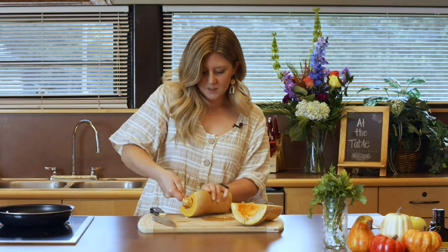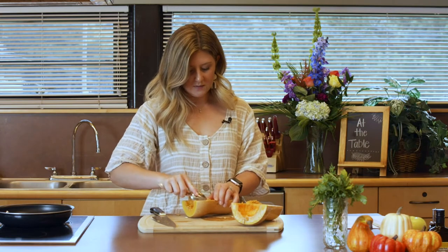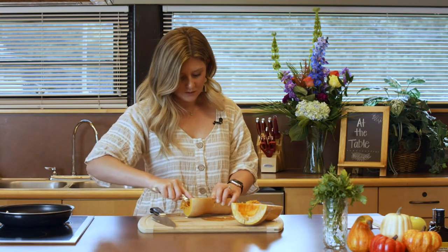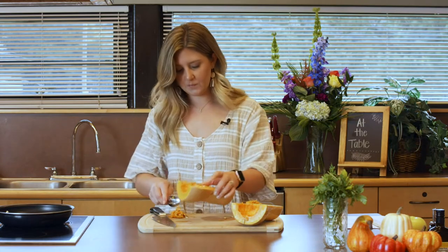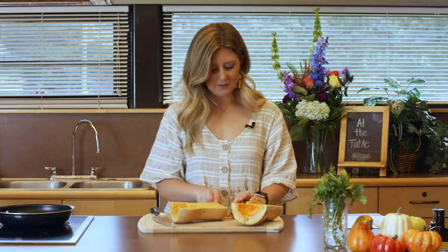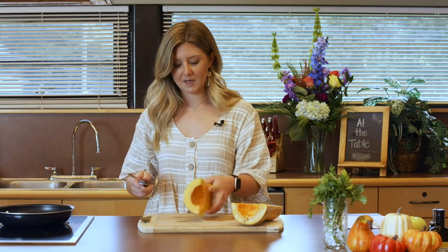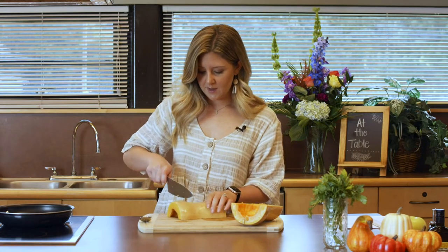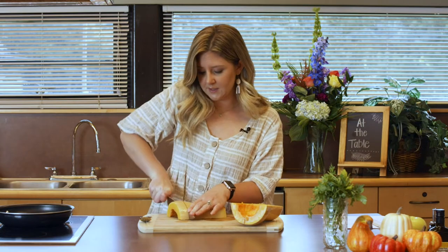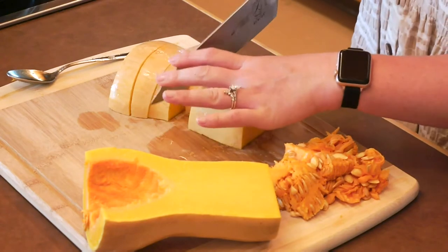When you're shopping for pumpkin, there are some different types out there. Some are meant purely for decoration and some we can eat. When you're looking for pumpkins to eat, one phrase you'll see a lot is 'pumpkin pie pumpkins.' Those are going to be smaller and a little bit easier to manage than the big jack-o-lantern type pumpkins. They are meant for baking — called pumpkin pie pumpkins because they're used for making pumpkin pie. I'm going to chop this into smaller, more manageable pieces.